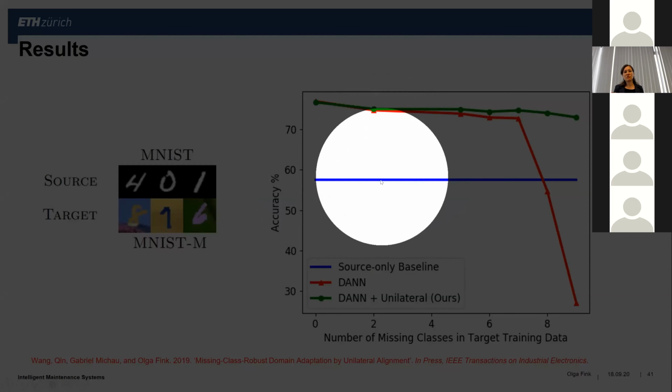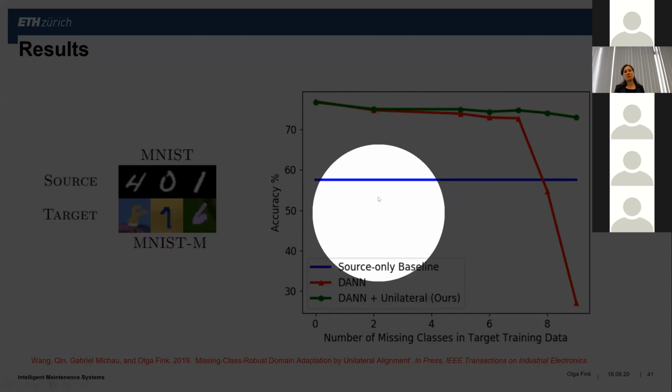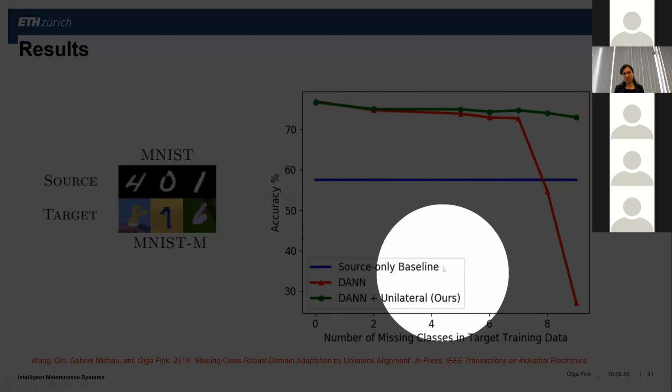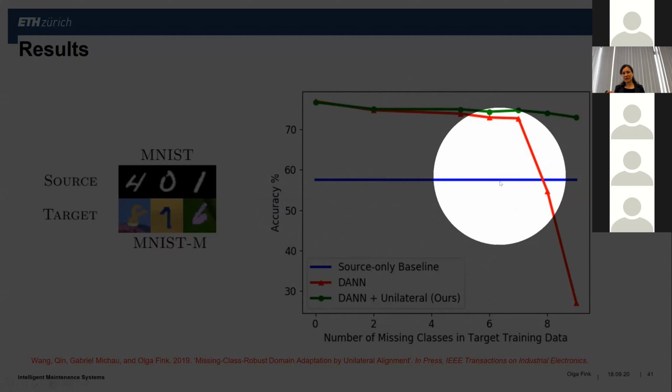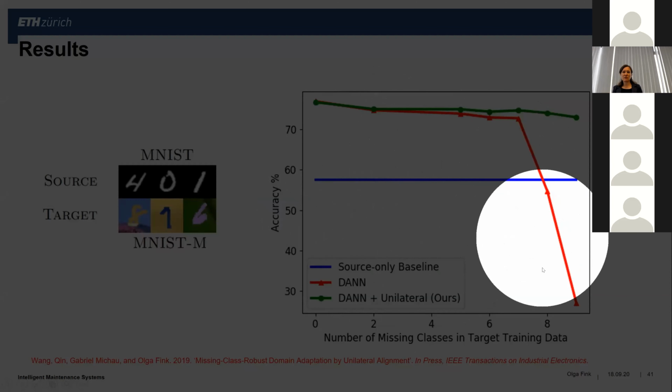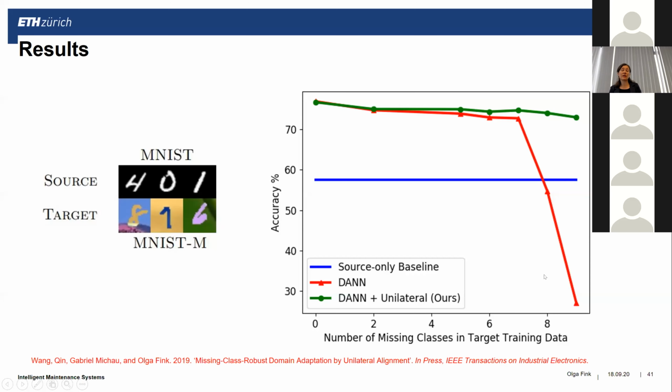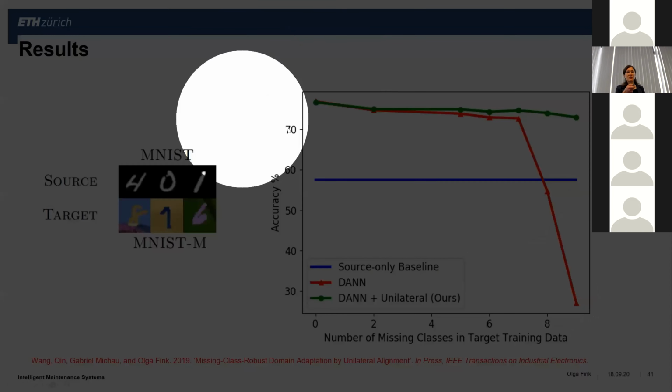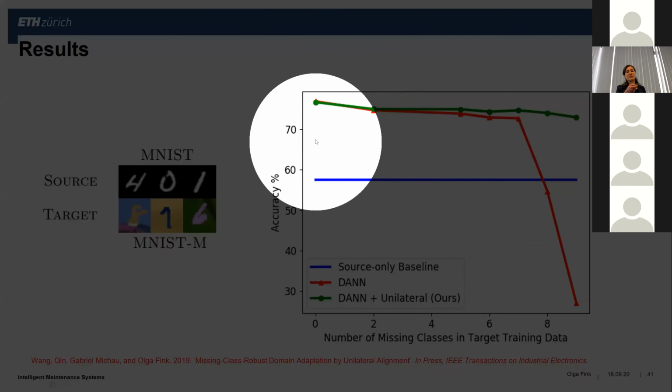starts decreasing dramatically. But if you look onto the green line, the performance still remains quite comparable to the best performance that we could achieve, and the best performance is here at the top, where we actually have all the classes present. So that's the comparison point, and it still achieves it. It does not start mixing the different classes and the representations as it's actually doing in this case.